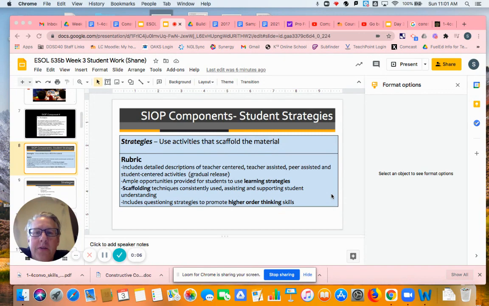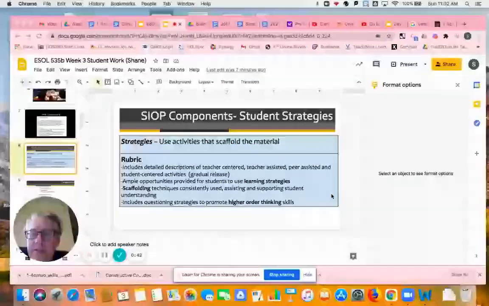Just going to talk a little bit about an overview of this section of our slides this week, which is all about the student strategies, and really specifically, as already stated in the previous video, we're not talking about the instructional strategies to access the content, but we're really talking more about the learning strategies and you modeling your thinking to then help the students become more independent in their learning. Be thinking about that gradual release that we've talked about, which is the I do to we all do to you do, and we're trying to get that release to where students embrace their own learning strategies to make meaning of the new information.